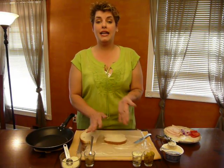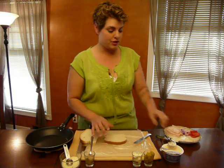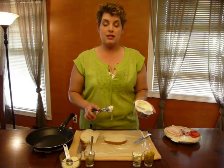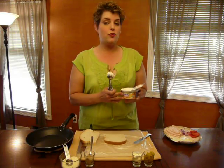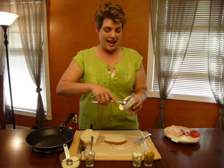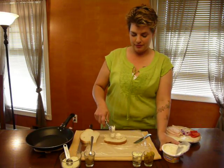Okay, so now, layers of flavor. This is the most important thing when you're making something that you can't live without, like this sandwich. The first thing I start with on all of my grilled sandwiches is some sort of Philadelphia cream cheese. I love it on my grilled sandwiches. This is the 1/3 fat garden vegetable, but the chive and onion would be absolutely perfect on the sandwich as well. And we're just going to put on about 1.5 tablespoons, okay?